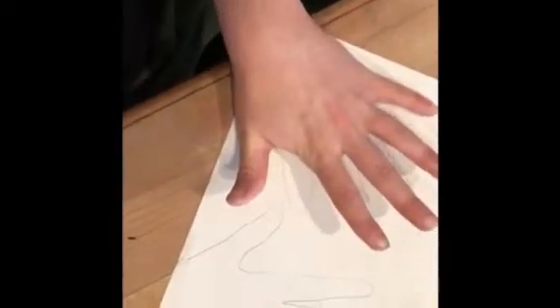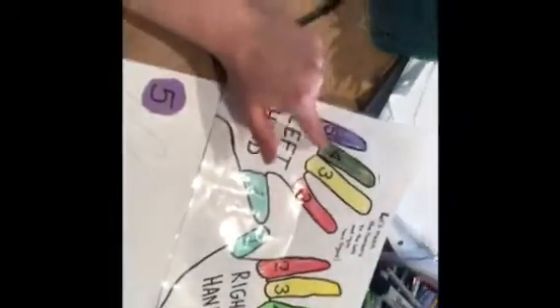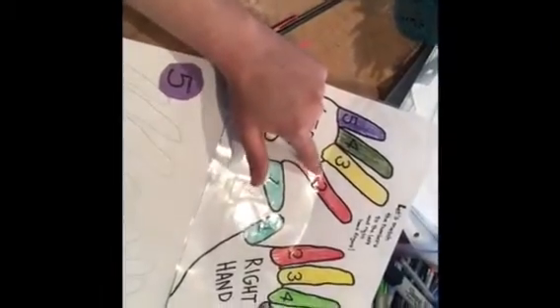Back to our chart — for our left hand we have five, four, three, two, one. We're gonna color them purple, green, yellow, red, and blue respectively. That's how I'm doing it, and once you complete that you can go back with your tape and tape over it like I have. It's not perfect, but little ones won't care or notice.